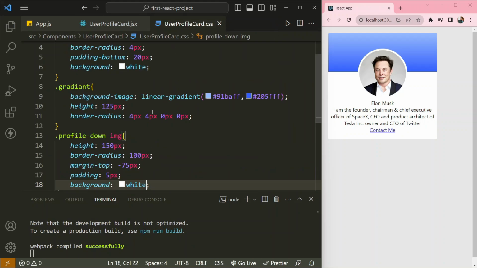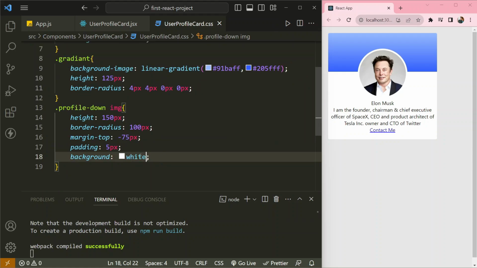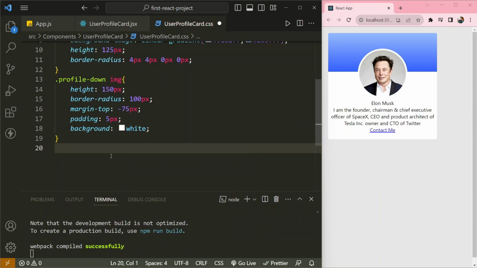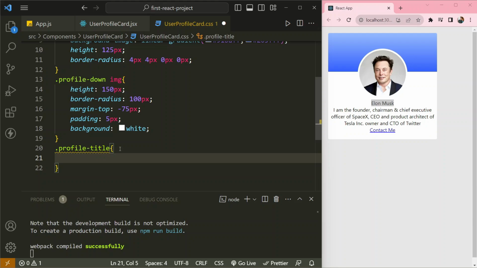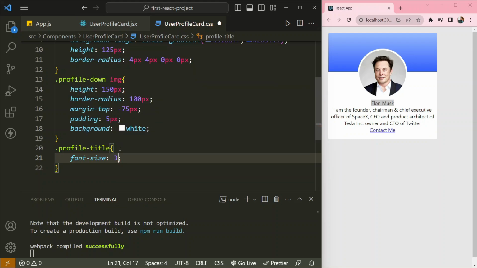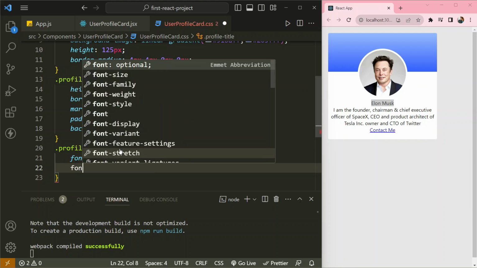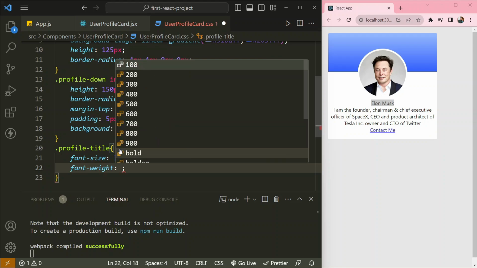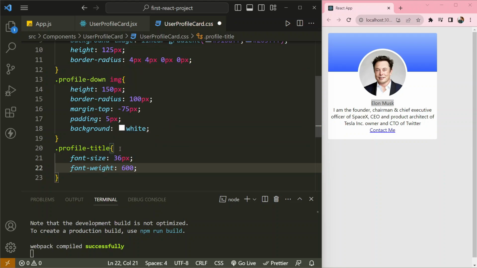Now we will back to our user profile card CSS. Now we will give a style to this title and increase the font size of 36 pixels. Font weight of 600. Now we will save it.